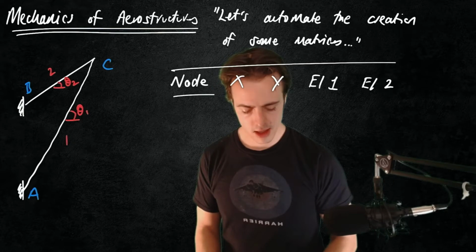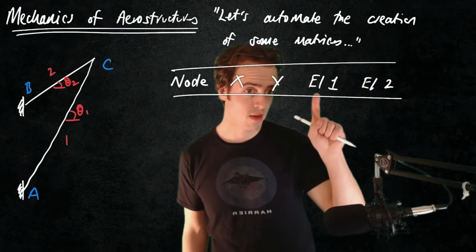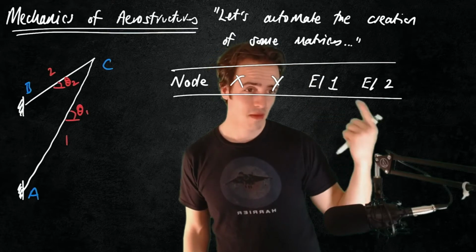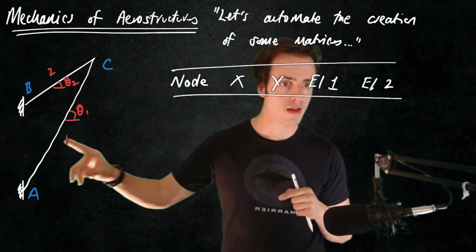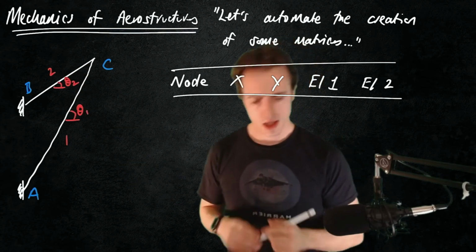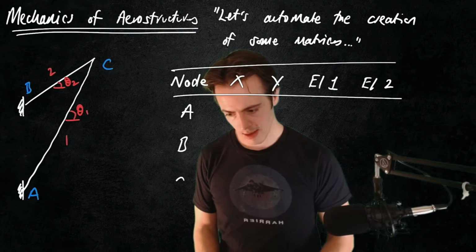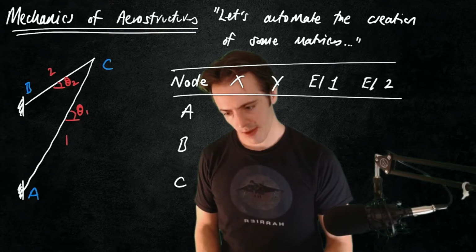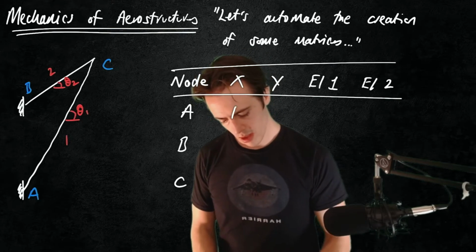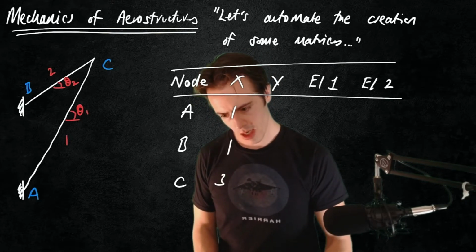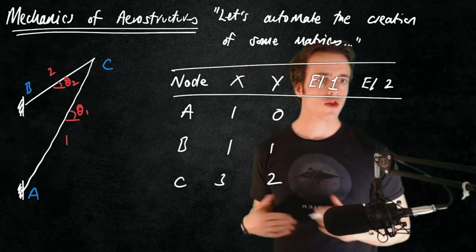If I had been fully into Python when I started writing this course, I probably would have started numbering at 0. Doesn't really matter though. We're going to number like humans do. We'll say this is element 1 and element 2. We've got 3 nodes, A, B, and C, and these have X locations of 1, 1, and 3, and Y locations of 0, 1, and 2. So these just give us the geometry information.